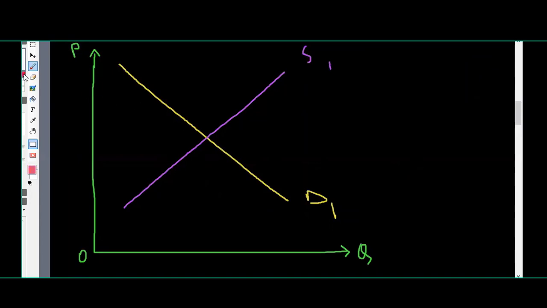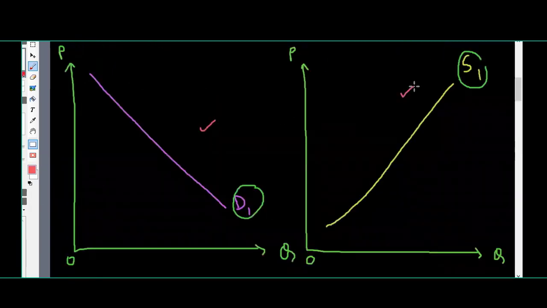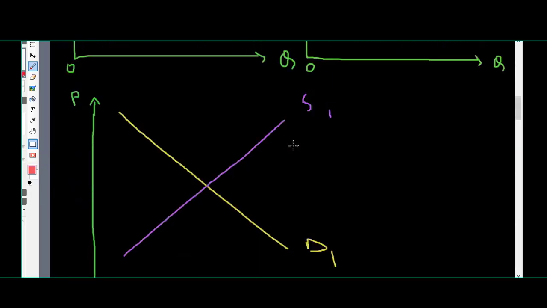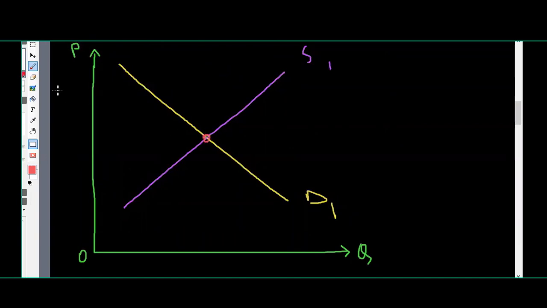It's important to note that separately there were demand curve and supply curve on different diagrams, but now we have both of them on the same diagram. And there is a common point which is called an intersection point. You should know from mathematics that it is called intersection because both lines have crossed or touched at one point. Let us name that point E.